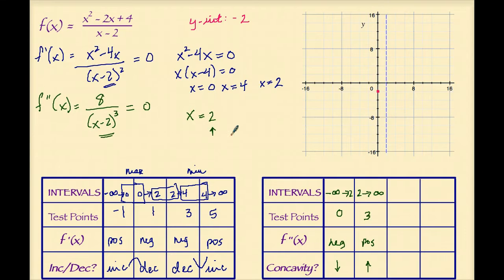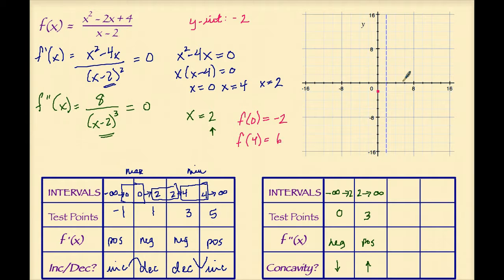And we probably should define a couple of function values first. Our maximum value is occurring at 0. Of course, we already know what f of 0 is since it's our y-intercept, but a minimum value is occurring at 4. So let's go ahead and find out what f of 4 is. Back in the original function, that's 16 minus 8, 8 plus 4 is 12, over 4 minus 2, 2. 12 over 2 is 6.